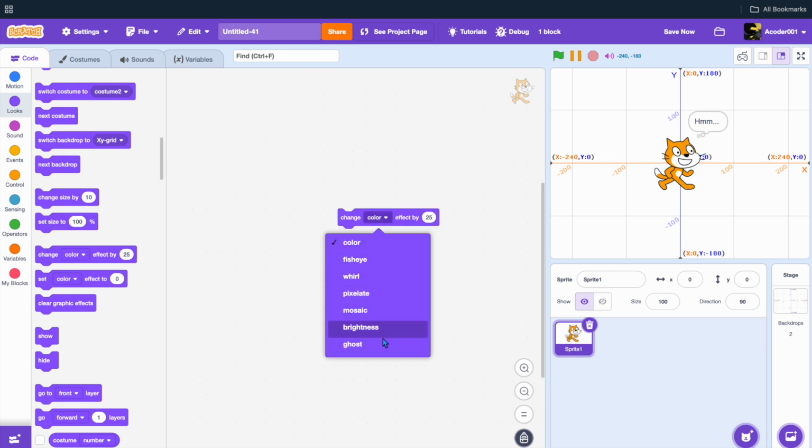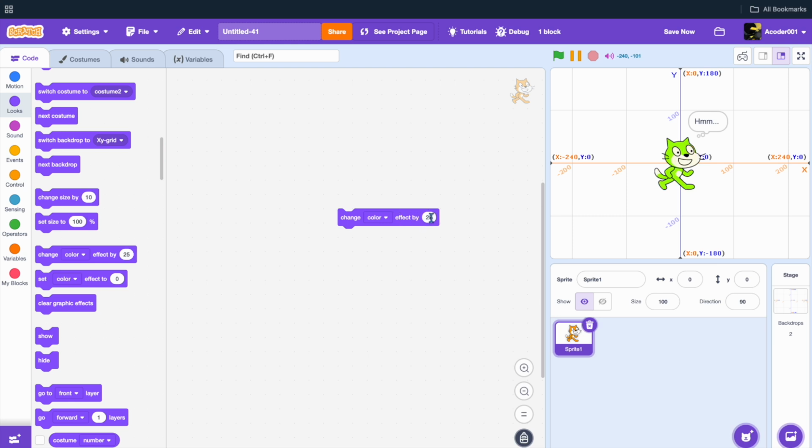Now, this is a cool feature. It's the effect, and we can go with color, and now when we change it to 25, boom, we can change the color directly. I'm going to show you the other way to change color in Scratch, but whoa, it's useful. Now we also have fisheye, and fisheye is, well, wacky. Now let me just do this for the funsies. Oh, Scratch Cat really got a big mouth.